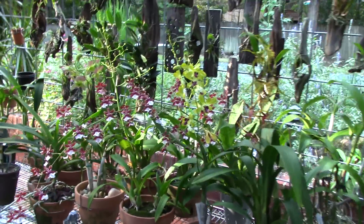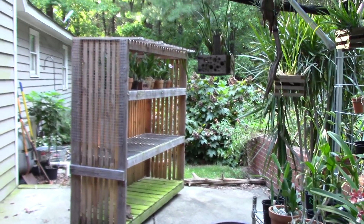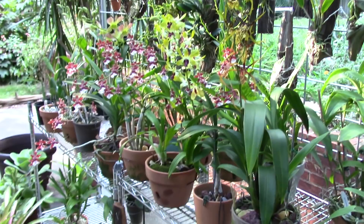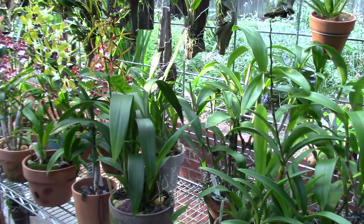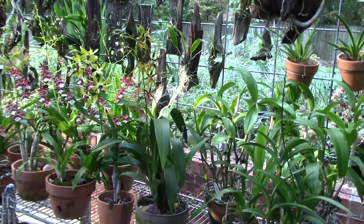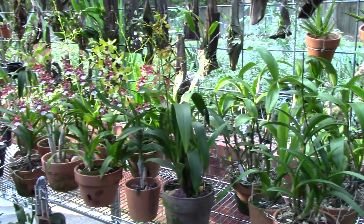That reminds me of how important light is for these Cattleyas. Everybody talks about making sure they get so much light — get them so much light until they're almost yellow. You want to give them so much light they're literally yellow. I disagree with that somewhat. I think if your plants are healthy and have enough nutrition, they're not going to be yellow. If they're getting so much light they're not able to photosynthesize right, I think you're giving them too much light. If you Google Cattleyas blooming, the ones you see blooming aren't typically yellow — you see more dark green, lush green plants blooming than yellow ones. That's just my take on it.